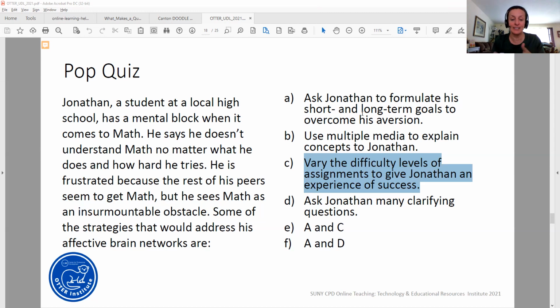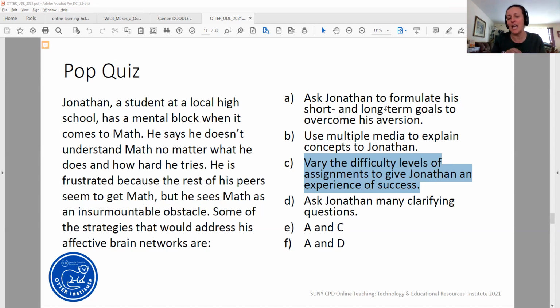Maybe what C is trying to say is that we stagger difficulty levels to get Jonathan to the level that we want him to be. But the way it looks is like, oh, don't worry, you don't need to know all of that. Let me give you something easier to do. And if you do that, then that's enough, which is the experience we have had with my son through public school. I would keep telling his teachers that he's very smart. You just need to push him to get him there.